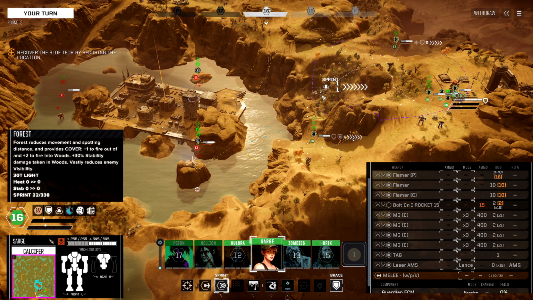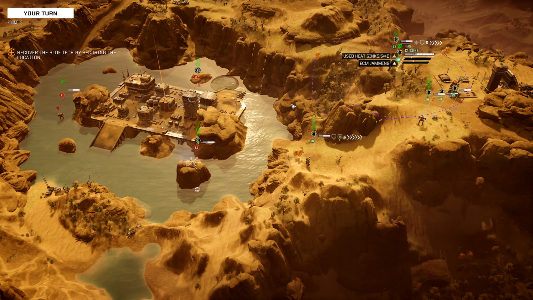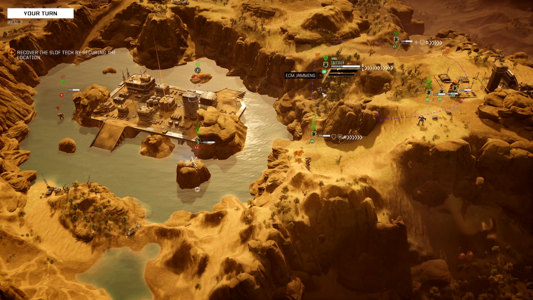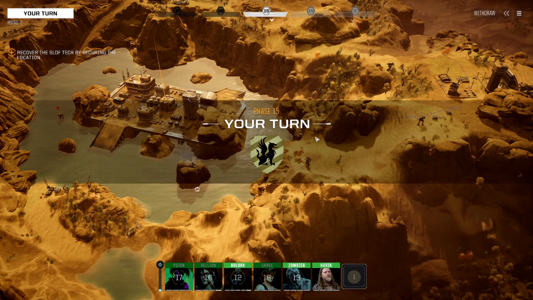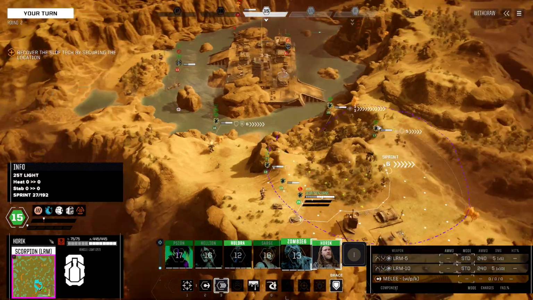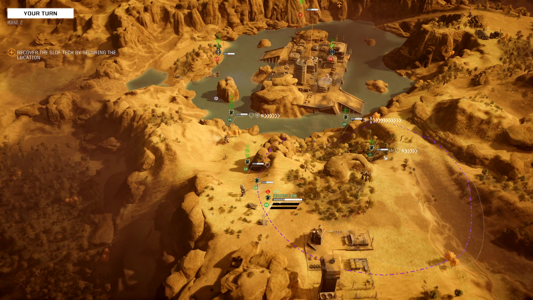I think we get the 11 in cover and we just use primarily the tag. Yeah. I think that's the play. LRM Scorpion, high ground. Definitely high ground with the LRM Scorpion. Although, again, vehicles, no reason to just move. So let's get over there. Okay.